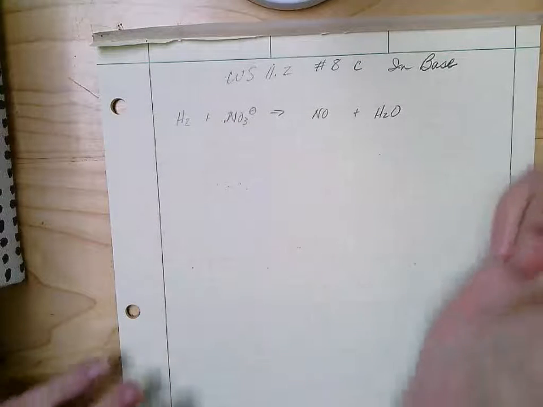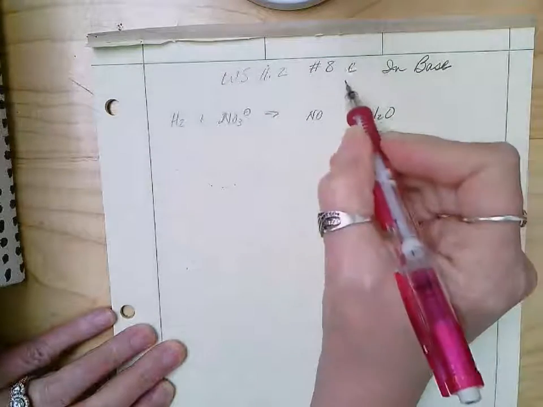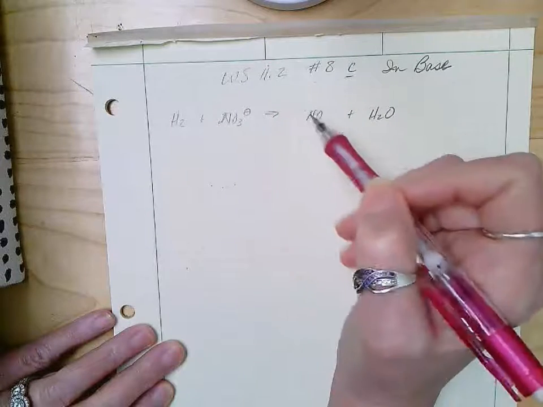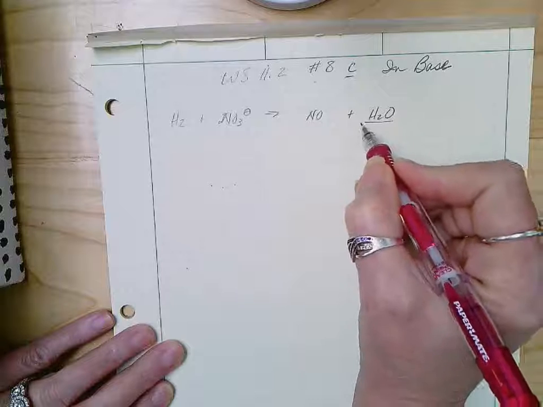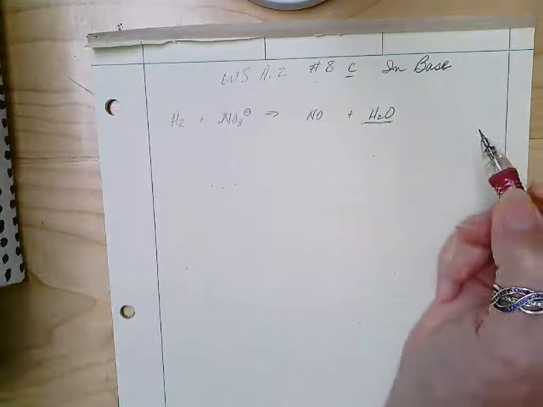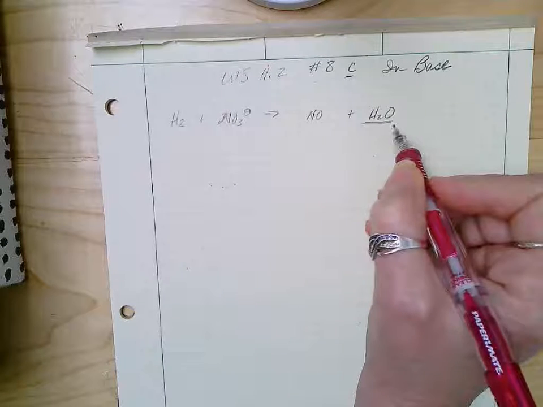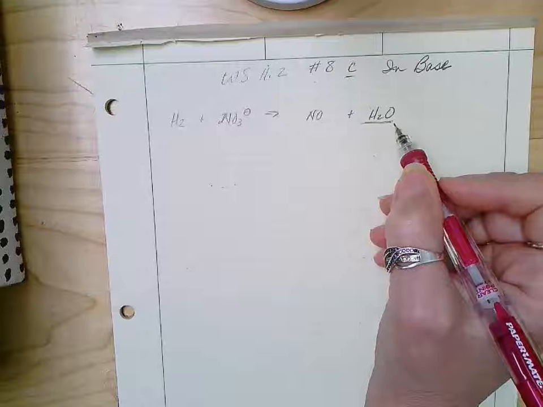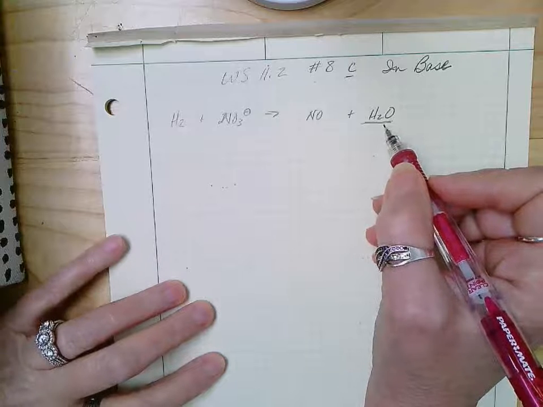Okay, guys, let's talk about balancing an equation in base. This is problem C from number 8 in worksheet 11.2. And there is something missing, so that's one of the reasons I picked it: they did not indicate that there was water present. And we have to have something over here with hydrogen in it. If you're ever in doubt, put water, because most of our reactions are going to take place in water, so it's likely it can be a reactant.